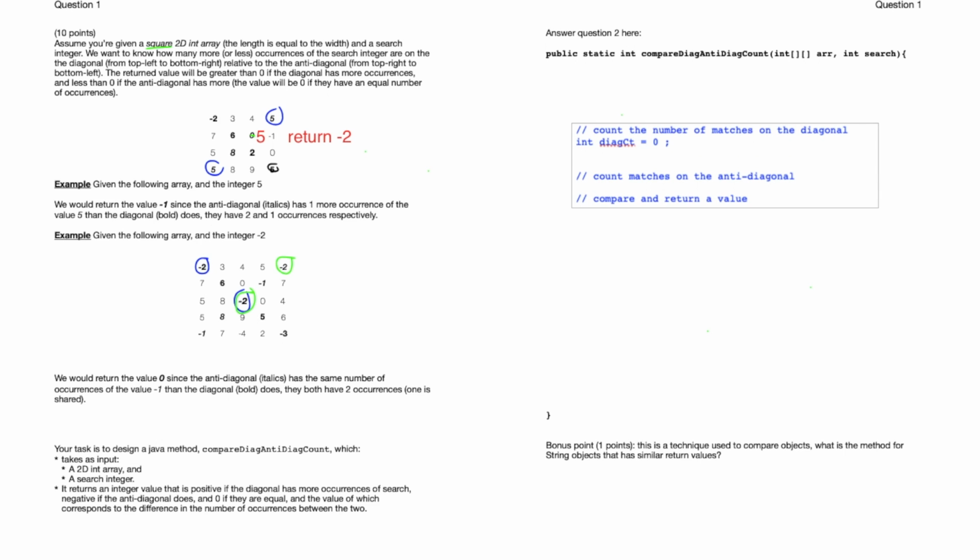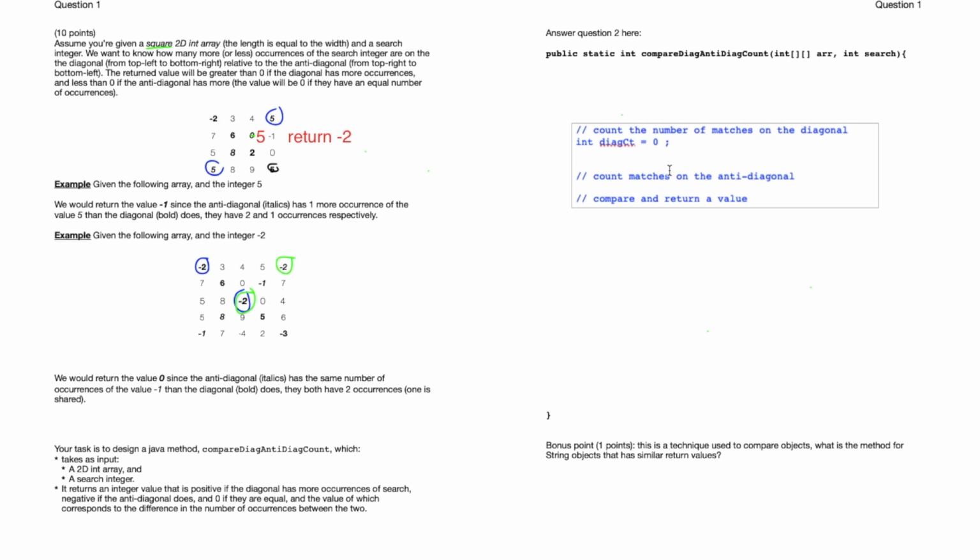And then we're going to need to look at all of the values on the diagonal, right? So on the diagonal, we have positions 0,0, 1,1, 2,2, 3,3, 4,4.